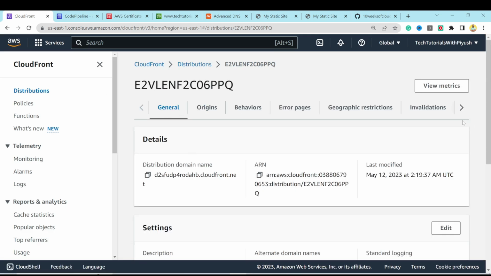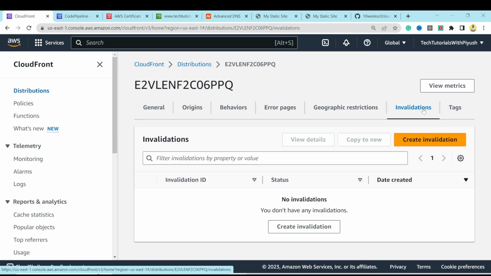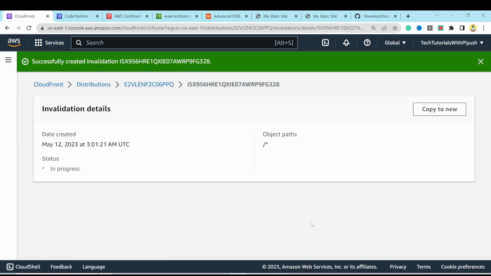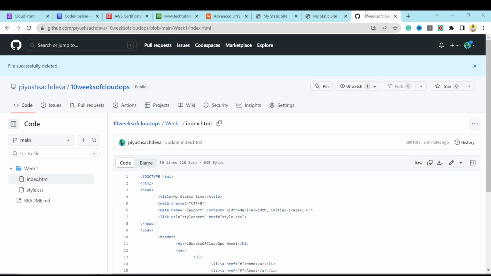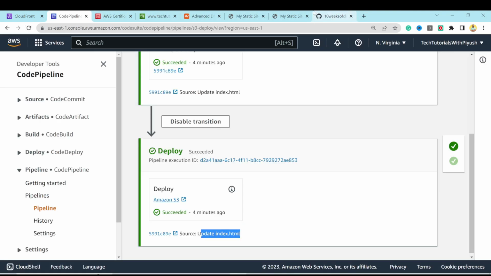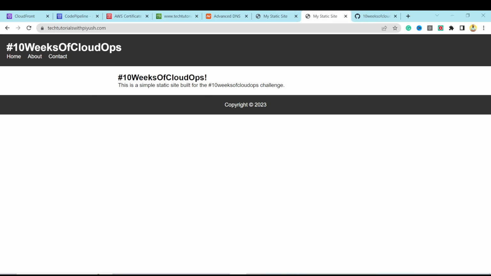So what we can do is go to CloudFront and invalidate the cache manually. So go to CloudFront and then hit over here invalidation, create an invalidation, and over here we need to give the path. So let's do wildcard for all the files. Hit create invalidation. Okay, it says completed. So ideally our content should be refreshed now. So let's go back to our website and hit refresh. I still don't see the content.